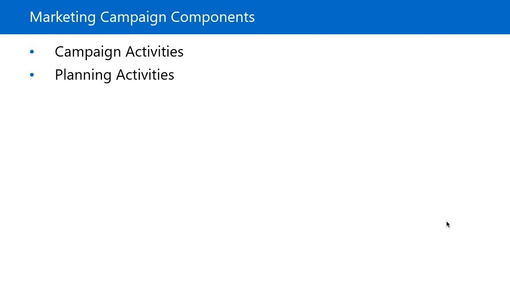Next, there are planning activities. Simply stated, planning activities are similar to other activities within Dynamics 365. The difference, though, is planning activities help you organize all of the activities required to launch and operate a campaign. These are different steps or specific activities you would do that are part of the overall planning process. For example, if your marketing campaign was for a trade show, an example of a planning activity might include contacting the vendor to create brand new flyers, or perhaps signing a rental contract for a booth at the trade show.